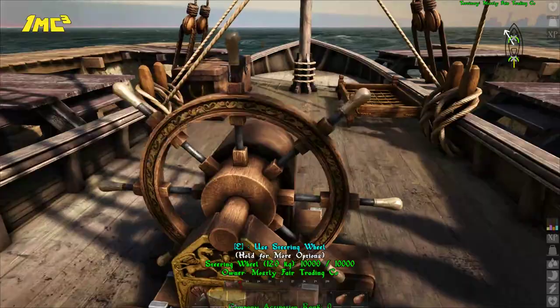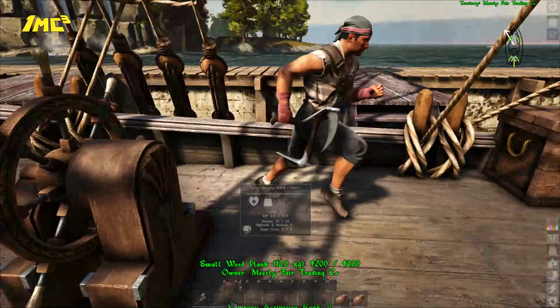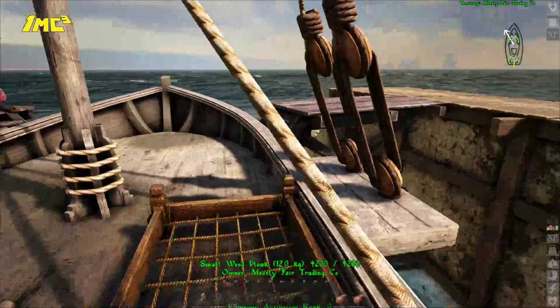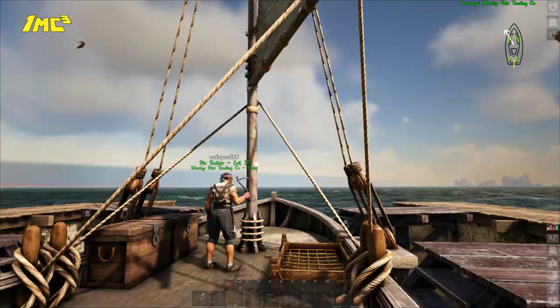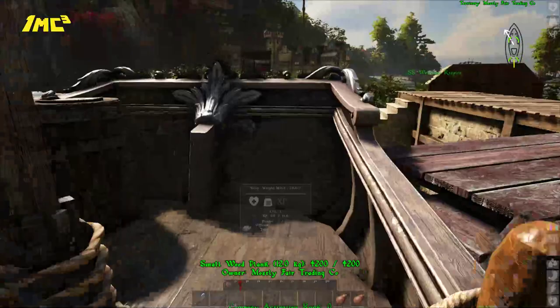All right, so I guess I'm going to be on the sails and you will be on the wheel. Sounds good to me. E for sail controls. I can rotate sails. I can open sails by 10% or 0. Yeah, you can open them all the way or in increments. So the front sail is for steering. The back sail is for speed. Let's go ahead and close them both completely to start with.